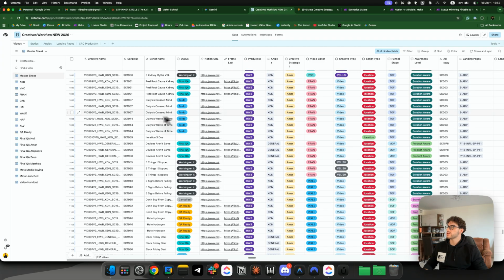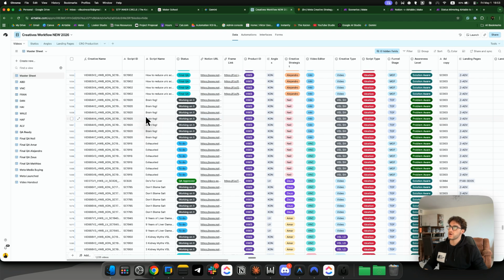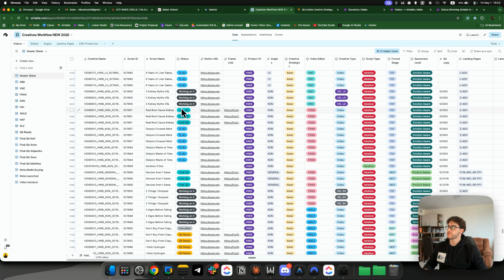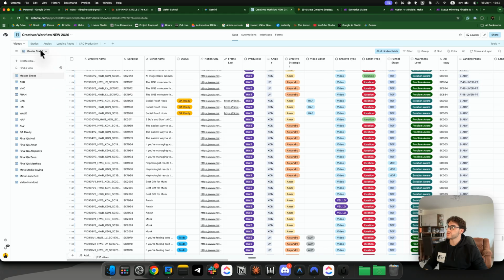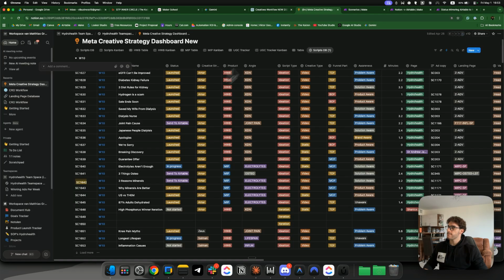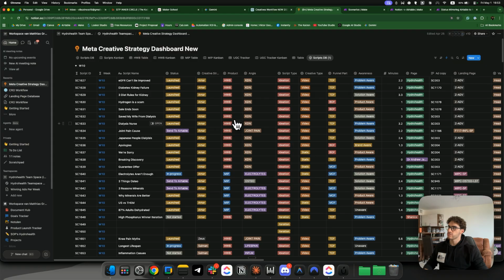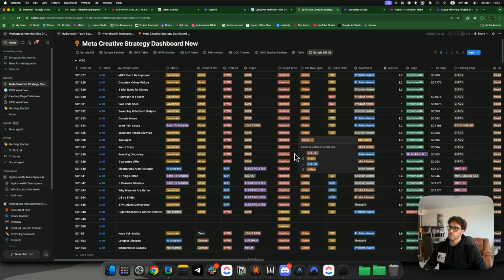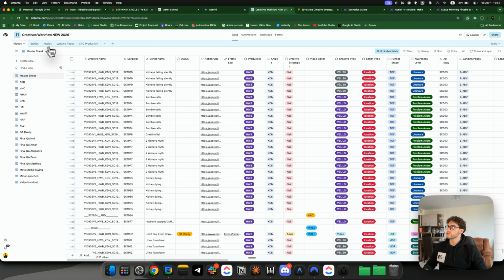Then we're going to have the actual operations layer, which is hosted in Airtable, of course. Here we are going to be mainly working in 2 tables, the videos and the statics. Videos is the table which stores all of our video ads. You can also take a look at over here. Here we have video or static ads in the creative type. So we are going to be taking a look at the videos tab right now.